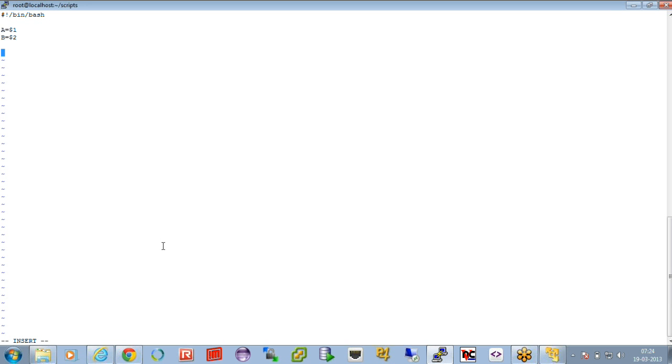From here it is the same. If $A is less than $B. In the if statement, you have to be very careful with the space between the words. If you forget to give any space here, it will throw an error.